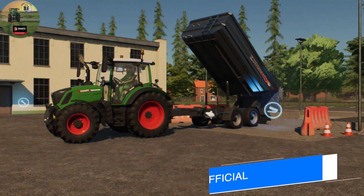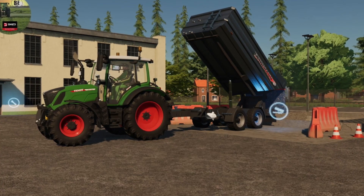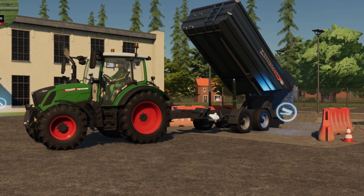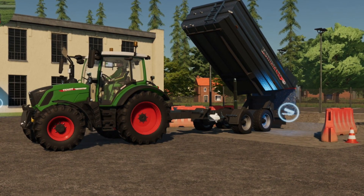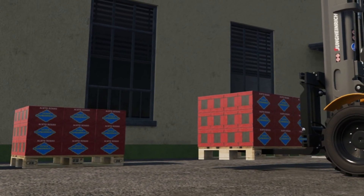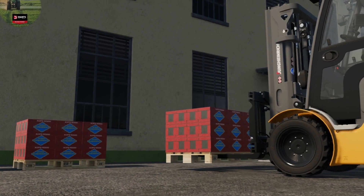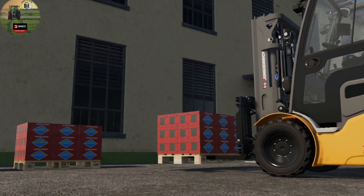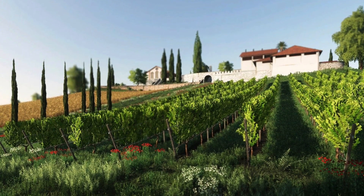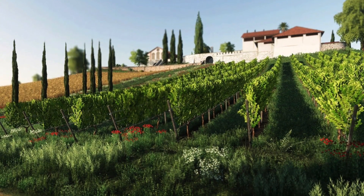There are some new pics from Black Eyes Official Modding on what looks to be their new map, Iseha Farm, which is coming back to Farm Sim for all platforms. The pictures showcase what appears to be their grape processing area, turning grapes into grape juice on the map. In Farming Simulator 19, this was the first map to ever implement grapes on consoles. This might just be the best map for having vineyards once it's released.